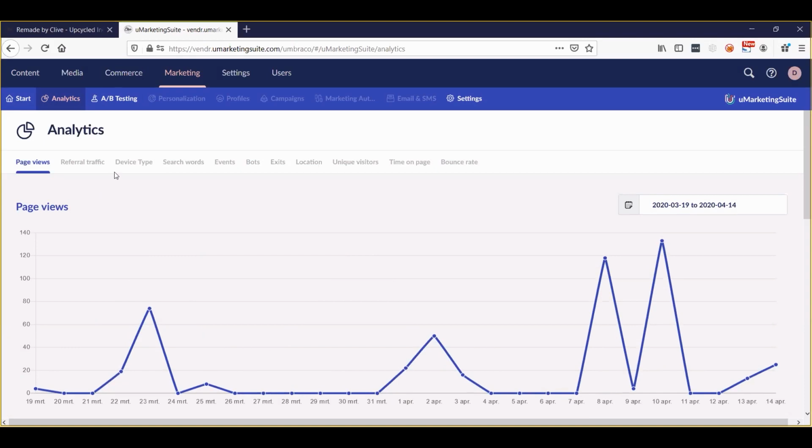At this moment, in this version, we only visualize the page views, but you see that everything that's recorded, like referral traffic, device types, search words, events, bots, exits, location, unique visitors, time on page, and bounce rate, are all recorded already in the database. As said before, we only need to visualize it. Before we go to A/B testing, let's take a short look at the settings.